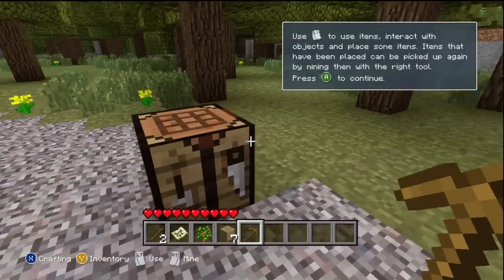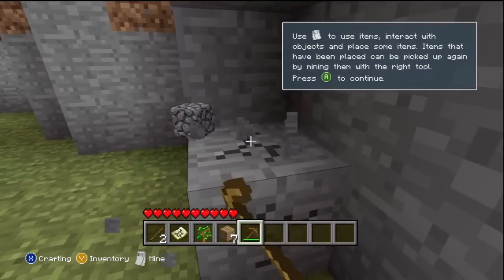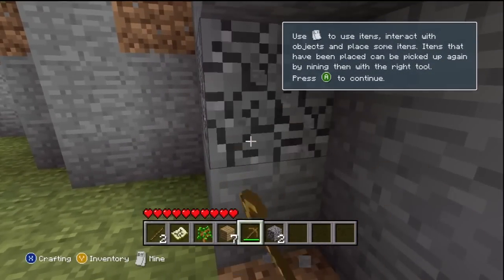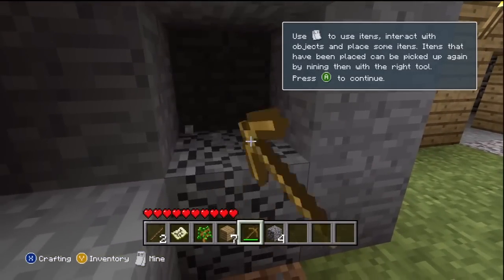So if I make a stone one. This is typically what I do in any Let's Play. I always just get myself kitted out with stone stuff. Instead of worrying about taking down trees with a wooden axe and stuff, there's no point to it. It's just a waste of everyone's time, really.